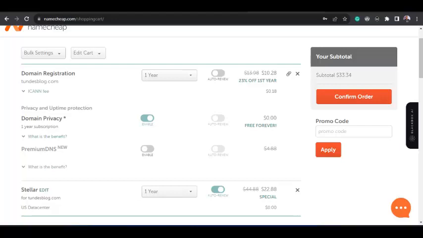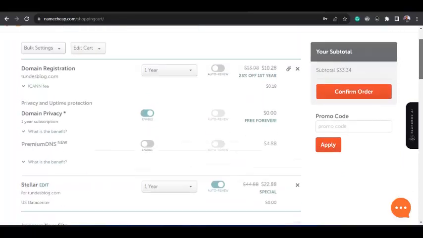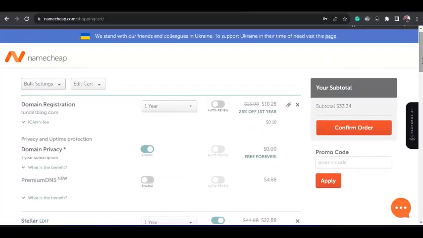I know most of us are in Nigeria, but I'll be posting this video later on YouTube, so it's not restricted to Nigerians alone. For those of us in Nigeria who don't have a dollar card, you can get one using Cheaper Card. You can download Cheaper Card from the Play Store, then deposit your naira into the Cheaper Card account, convert it to dollars, and use it to pay for your domain and hosting. If you have any issues later on, you can chat me up, and I'll guide you on how to pay using a dollar card.